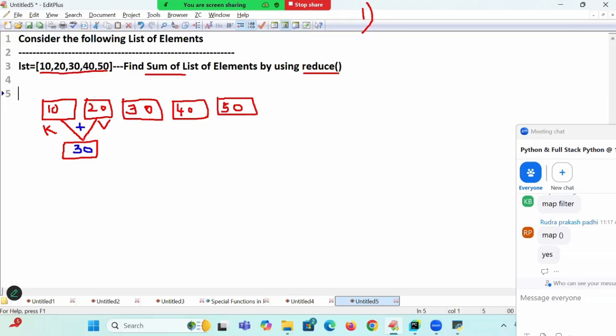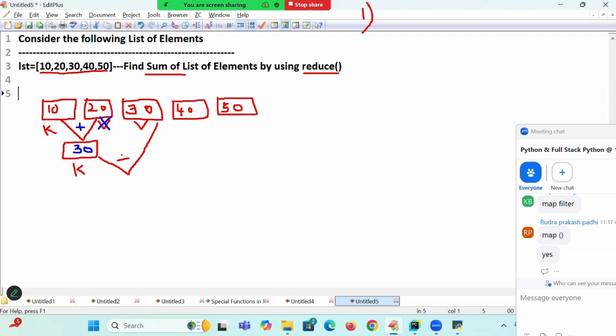Whatever result comes in each step will be kept in the first variable only. What is my first variable? K. The next succeeding element is 30, and it will be kept in which variable? The second variable, V. Again the same process is performed: K plus V is added.